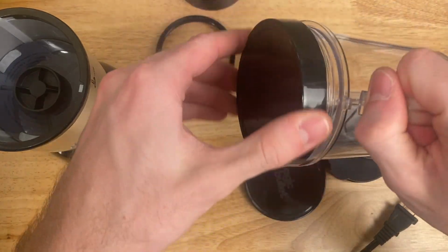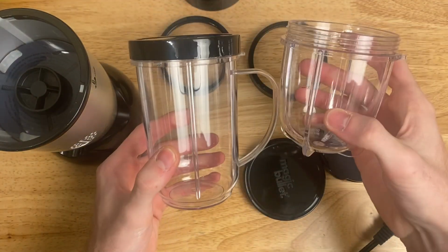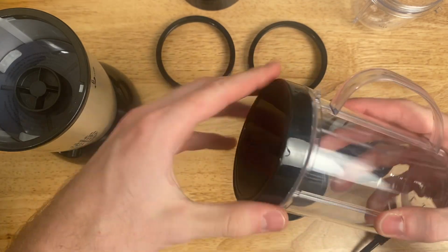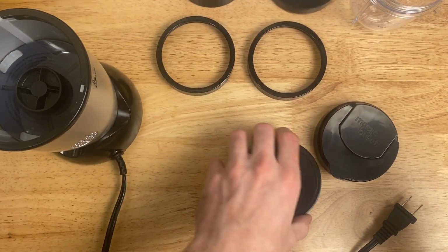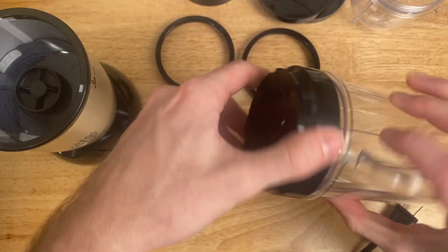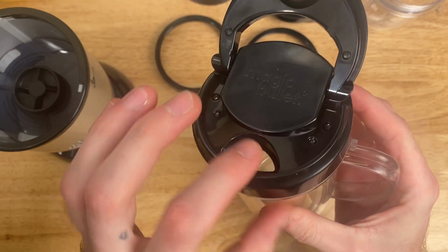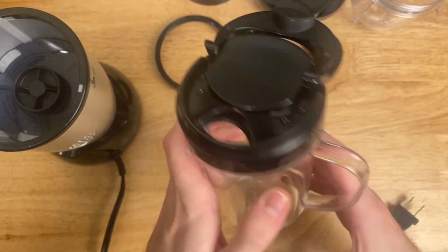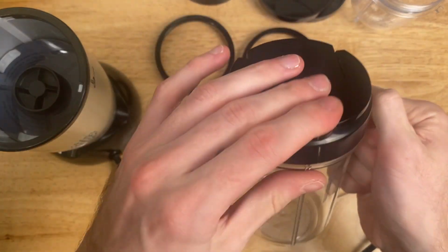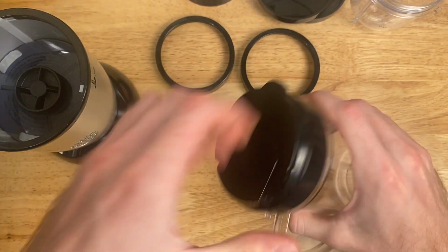It also comes with 2 standard lids, which attach again to any of the cups that you want. And they just cover it up so you can blend something up real quick and then cover it up. So it's going to come with 2 of those. And actually comes with this really nice, if we spin it on here real quick, lid that has a little opening on it. And it locks in place back here. So, you can drink and have it be like a real liquid drink. You just drink it real quick, store it.